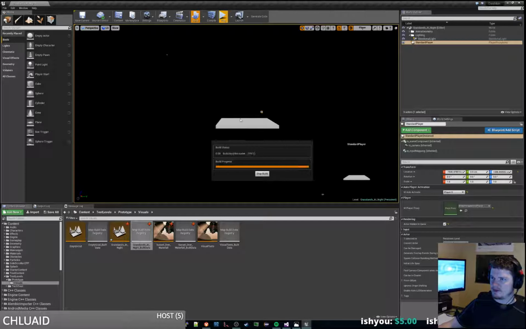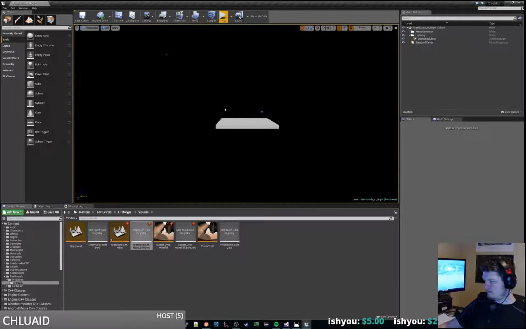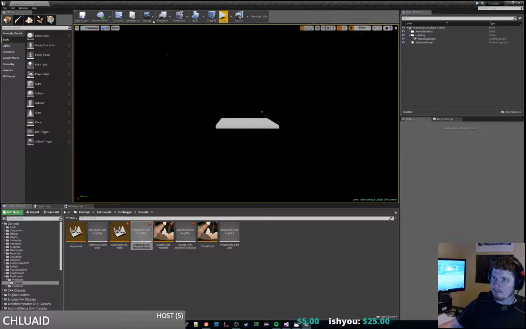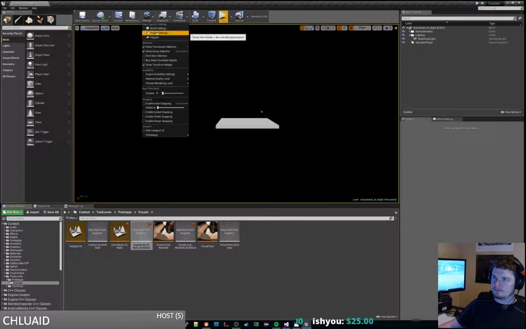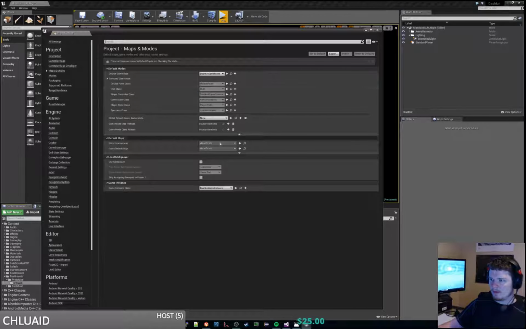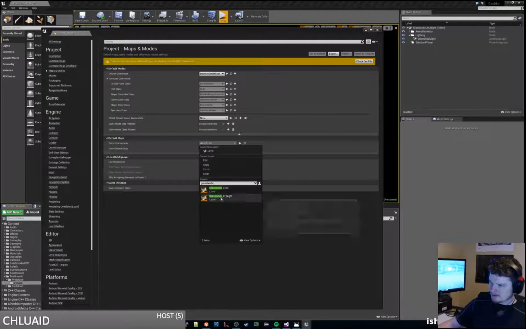And then we'll set our startup level to this in case we have to do any real changes. Alright, so editor startup should be grasslands at night.